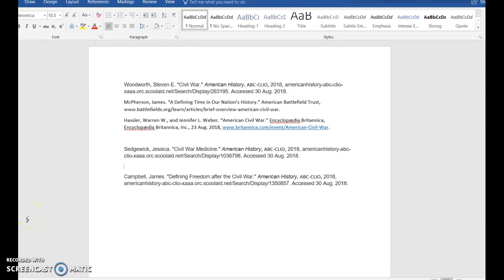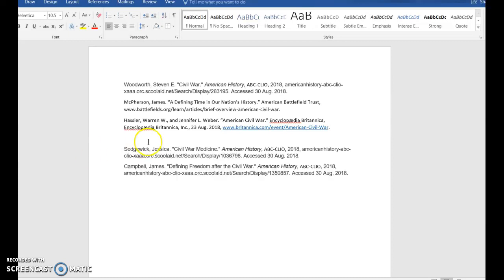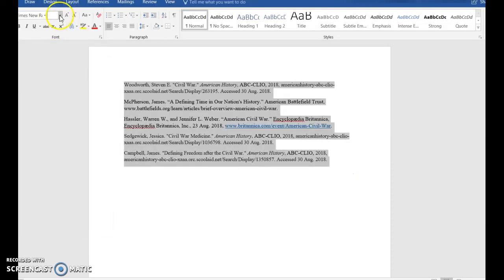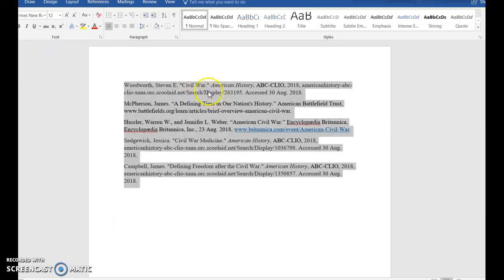All right, so at this point, you've found or created all of the citations that you've needed for this works cited page. So now all you have to do is format the page correctly using MLA. So the first thing that I'm going to do is remove any of these additional spaces. And just to make things easier on the eyes, I'm going to make this all Times New Roman, font size 12, just as we did for the front page of our papers.